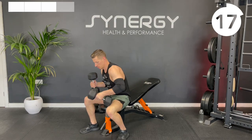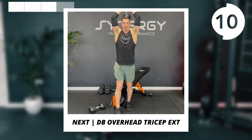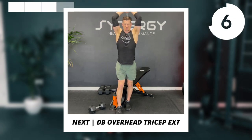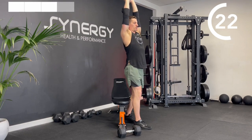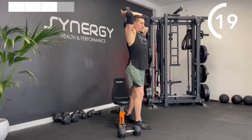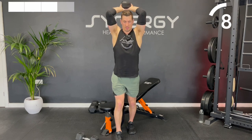Great job. Okay, we've got those tricep extensions, that behind head extension, just using a single dumbbell. Nice deep drop behind your head. Try not to let your elbows flare out. Try and keep them tucked in. Definitely feeling some fatigue now.